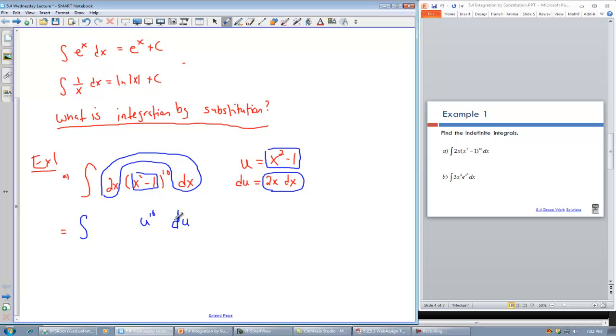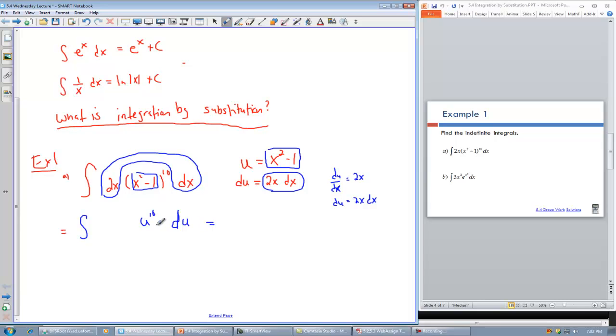So I made a substitution. I let u be x squared minus 1, and the derivative of u is 2x, and I write dx on this side. The idea here is actually you're saying, du over dx is equal to 2x, and then you're just multiplying both sides by dx to get du equal to 2x dx. And that's sort of the idea. But typically we just do this all in one step. du equals 2x dx. And then we just substitute back in, just replace the things.